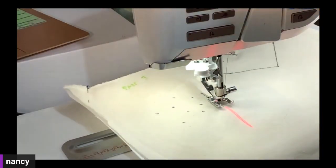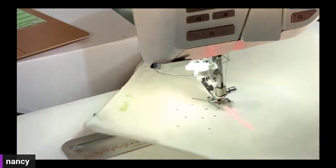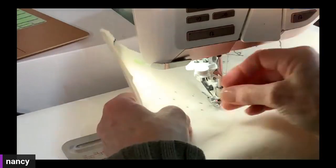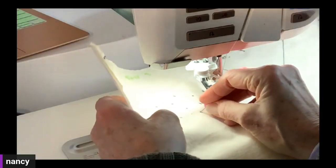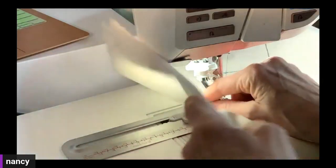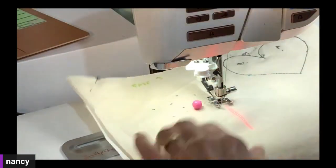Then I am going to be rotating around here. So I need to put my push pin in. And I'm going to put it in. This is actually the zero dot, the dot that had a zero next to it. And I'll put that over into the slider. And then I'm going to make this half circle here.